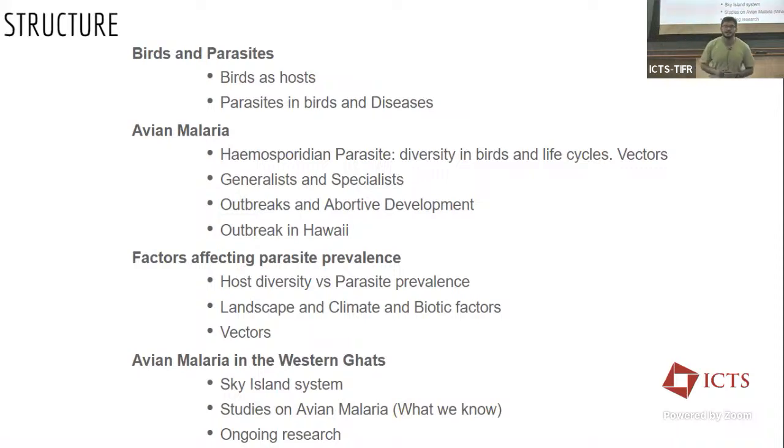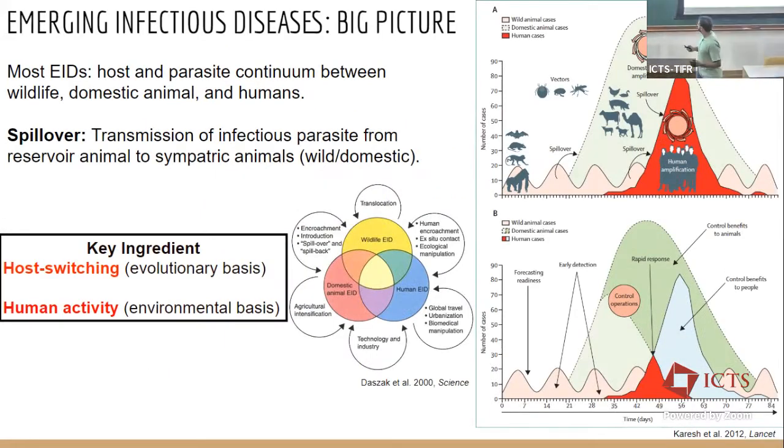Sympatric means when two species are staying in the same place. Like allopatric, when there is a barrier in between and two populations or two species are isolated. So if there is a bulbul and a sparrow staying in the same forest, they're sympatric species, or any two species. But if there is a Malabar whistling thrush and a blue whistling thrush in the Himalayas, they are allopatric species; there is no range overlap.